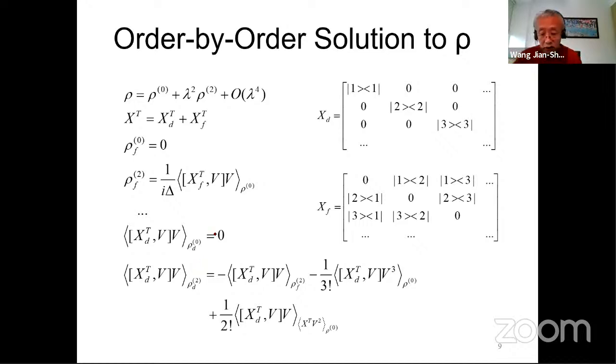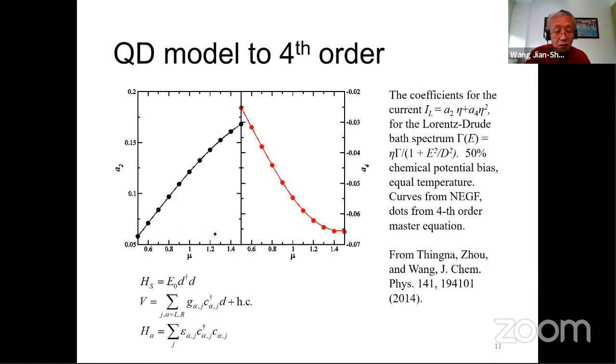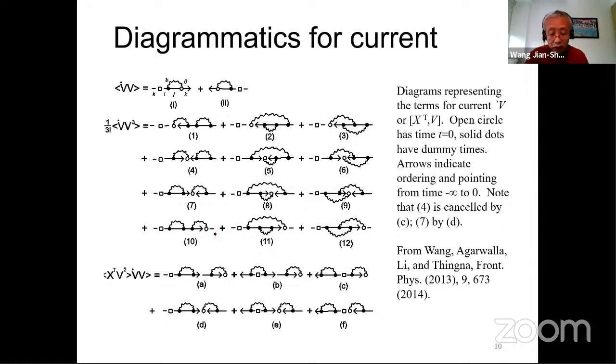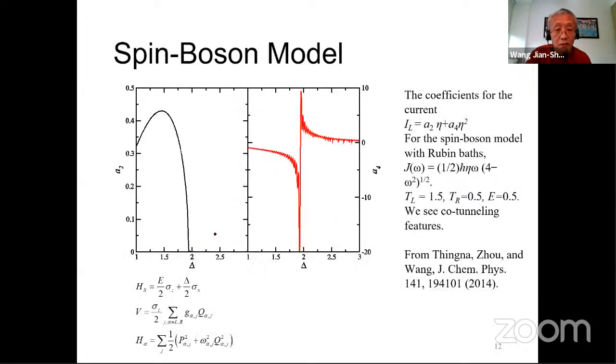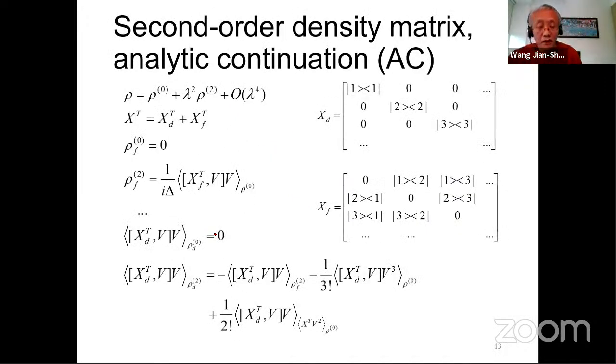We are not happy trying to solve this. Jose and I discussed how to solve such a thing, and we decided, let me skip this, that we should do something clever. Maybe I will come back to this and talk about the 2nd order, because this is one of the points that we want to discuss. It turned out that we can do some shortcut. This is the same equation as before, so of course we focus on this equation, which we can solve. When we solve this, we get the diagonal one to 0th order, but we also need the off-diagonal one. The off-diagonal one is given by this.